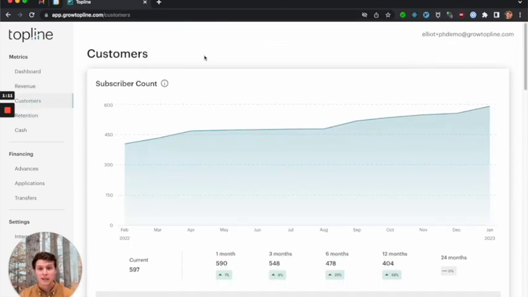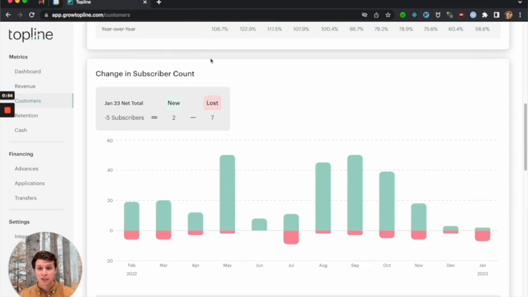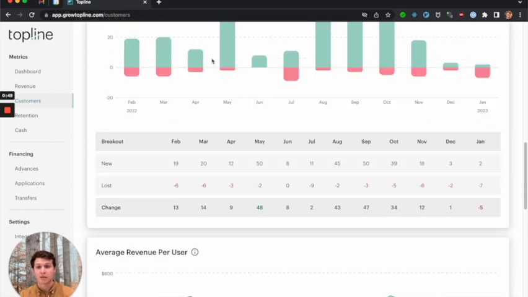Looking at the customers page, knowing just how many customers you have can actually be kind of tricky, because sometimes you have customers that might have big discounts, some might be demos, some might be partners. If you just want to know how many people are paying for your product, that's something that we can give you right away. If you want to see the change in those customers over time, that's also something we're going to be able to give to you straight out of the box.